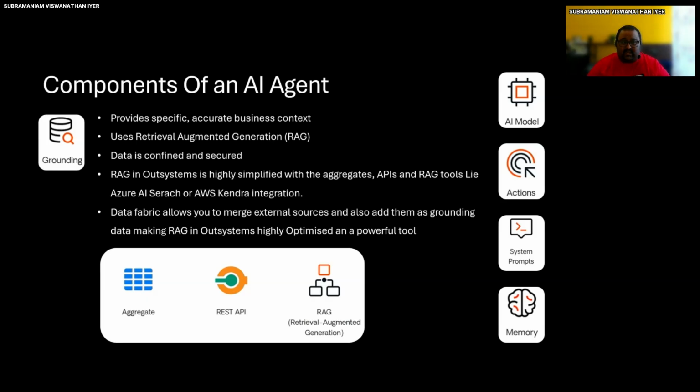Now, RAG in OutSystems is extremely simplified and extremely powerful, right? In most other application development platforms, or in high code application development platforms, you have to put in a significant amount of effort to be able to collect the data, mash it up, structure it, and then add it to your prompt profile, to your input profile.